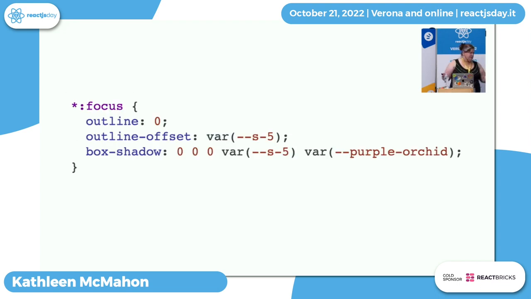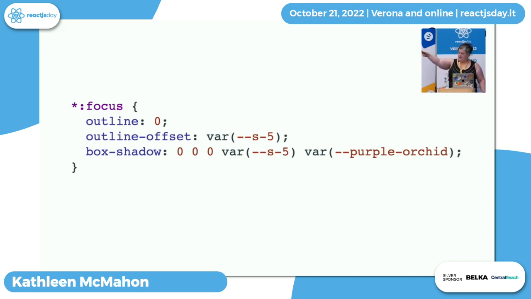But let's get our focus states normalized. Since browsers don't give us a consistent look for focus states, we're going to make it clearly visible to our users when our interactive controls receive focus. So basically, those are buttons, inputs, radio inputs, anything like that that receives users' input. We're going to add some default styling to the focus pseudo selector throughout our app and pick a color that is at least a 3-to-1 contrast ratio between the border and the background.